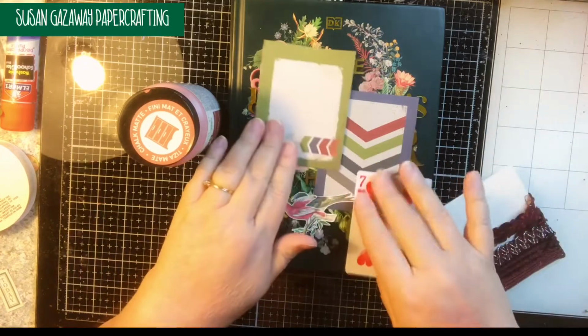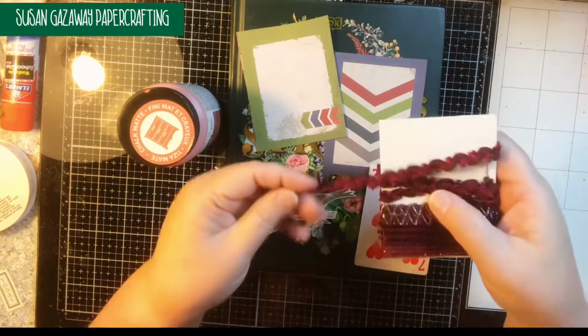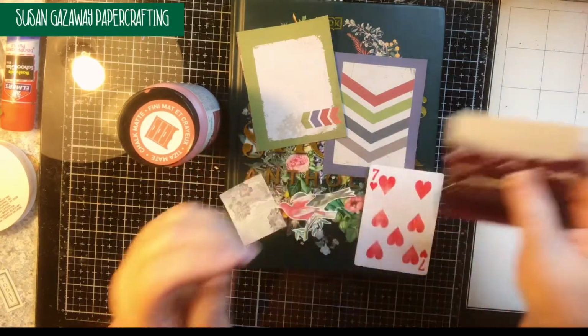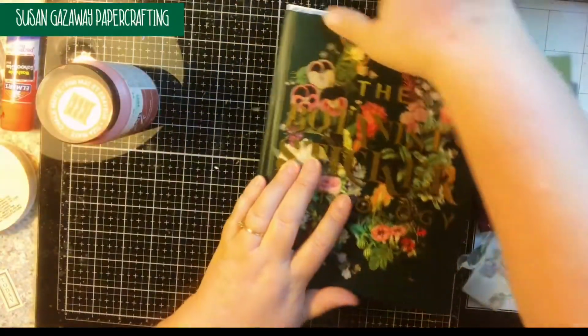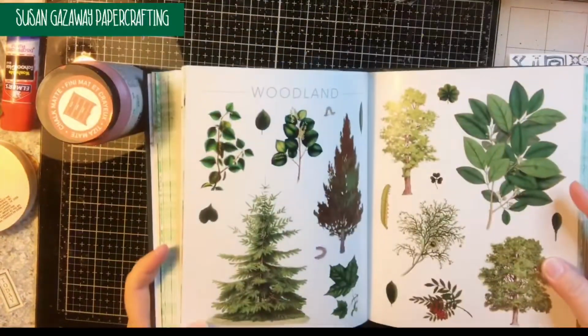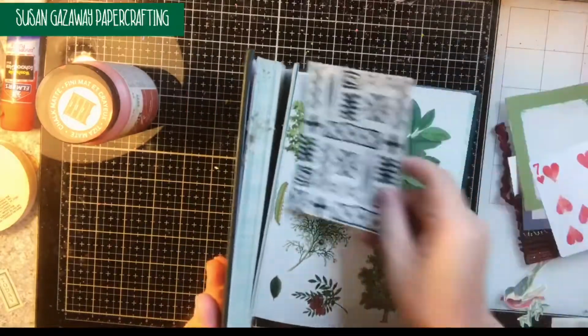Zigzag, I've got these chevrons, so I may use one of them, and I've got this trim that's zigzag. And the last is a tree, and I have got a sticker with trees, so I'm planning on using one of those.